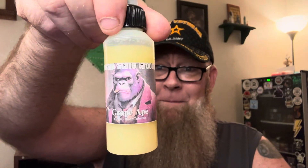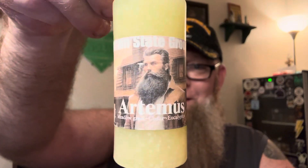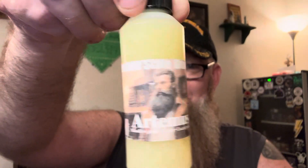But today we're going to do just the review on the Liquid Butter. This is the Grape Ape scent, one of the ones I've been fascinated with for a minute. And Artemis — this one here is a really super nice fragrance. It'll throw you off when you first smell it because it smells like something other than what it's described as. But I started being able to pick it apart after a minute or two and realized what it was doing — the fragrances and how they blend in your nose. It's wicked. Really super nice fragrance.